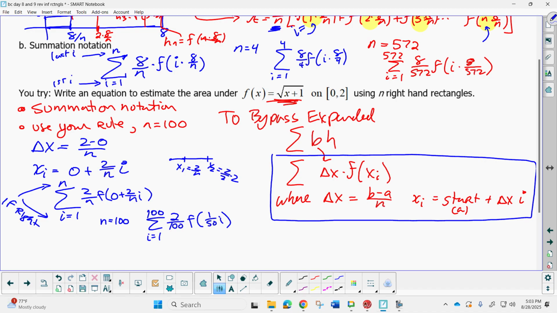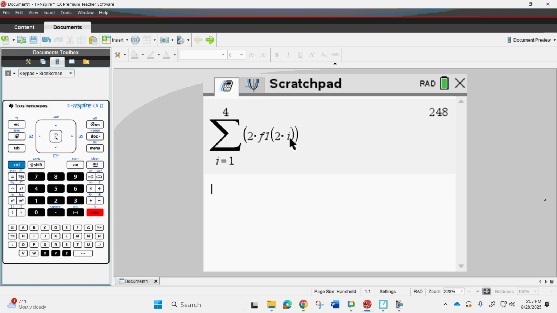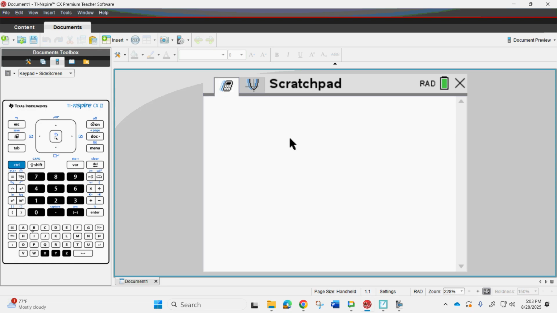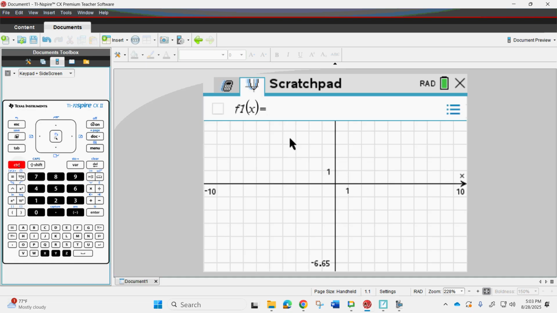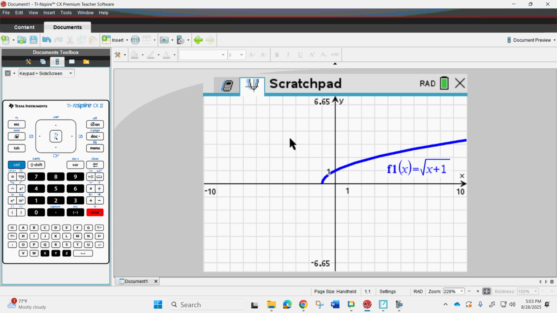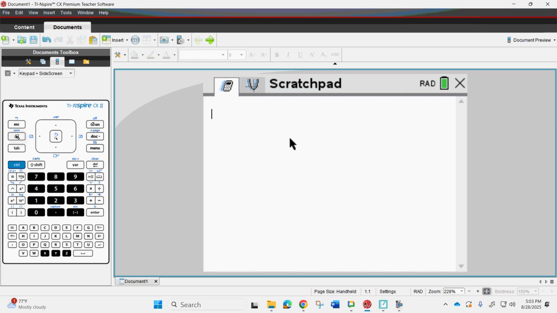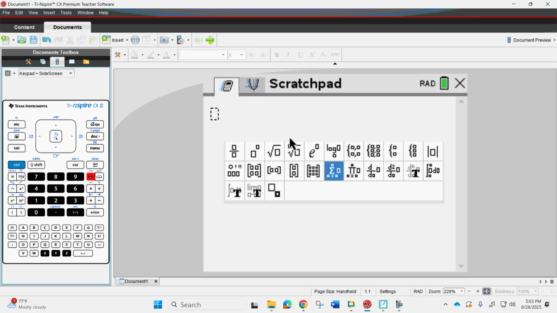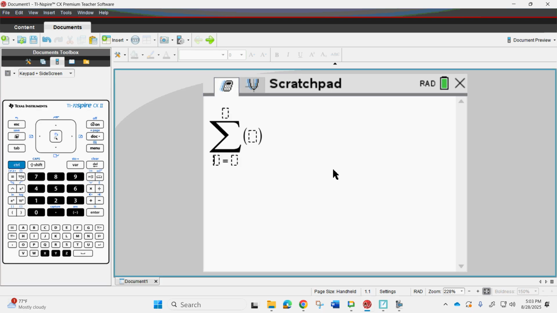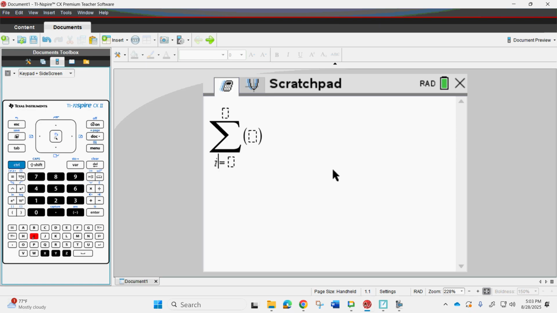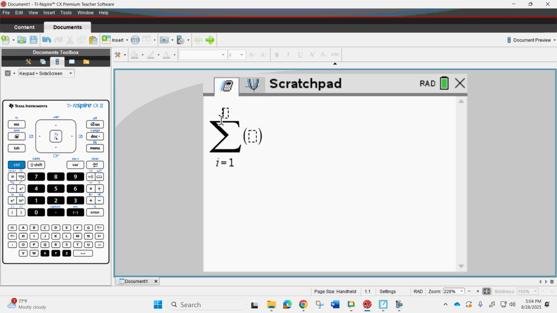And I could get a really good estimate. So let's start and do that. I'm going to erase doc B and start from scratch. I start by plugging in the function. It's the square root of x plus 1. I hit enter. Graph looks great. I go back to the home screen. I start with my summation. It's in the button next to 9. The summation is in the middle row. Type it in as you wrote it. I equal 1 to 100.